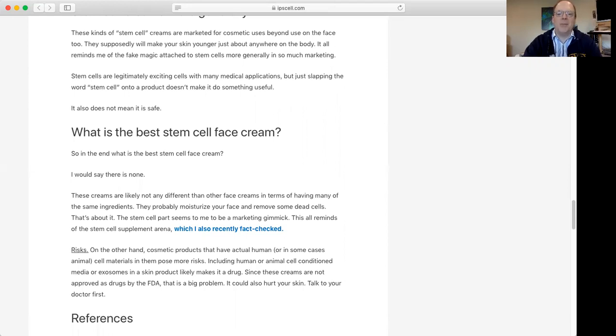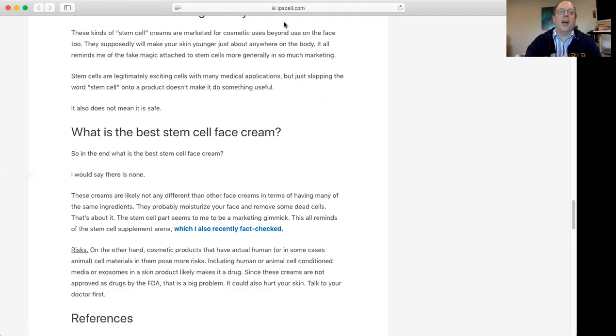If someone twisted my arm and said, if you had to pick the best stem cell face cream, I would say it's just sunscreen probably, because we know UV light, the light from the sun that can burn your skin or age it, can actually mutate the stem cells in your skin. It can penetrate that deeply into your skin where the stem cells live. It can cause wrinkling or other issues. So if you can keep that UV light out of the way, maybe that's the best indirect stem cell face cream because it's protecting your stem cells.